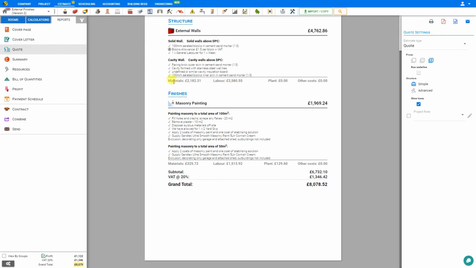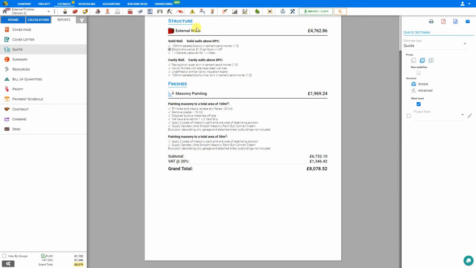And if we choose to conceal some of the subtotals, we can hide the breakdown of material, labor, plant, and other costs by decreasing the subtotal display here. And now this shows us subtotals for the various modules and the grand total. And if we prefer just to remove the subtotals of the modules, we can deselect this to the most basic totals to only show the grand total at the bottom of the quote.